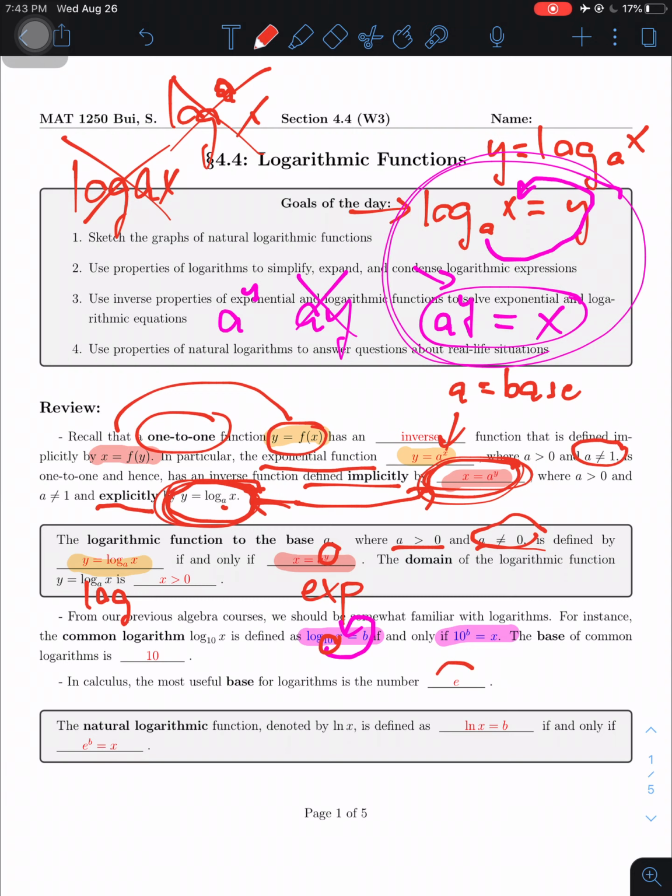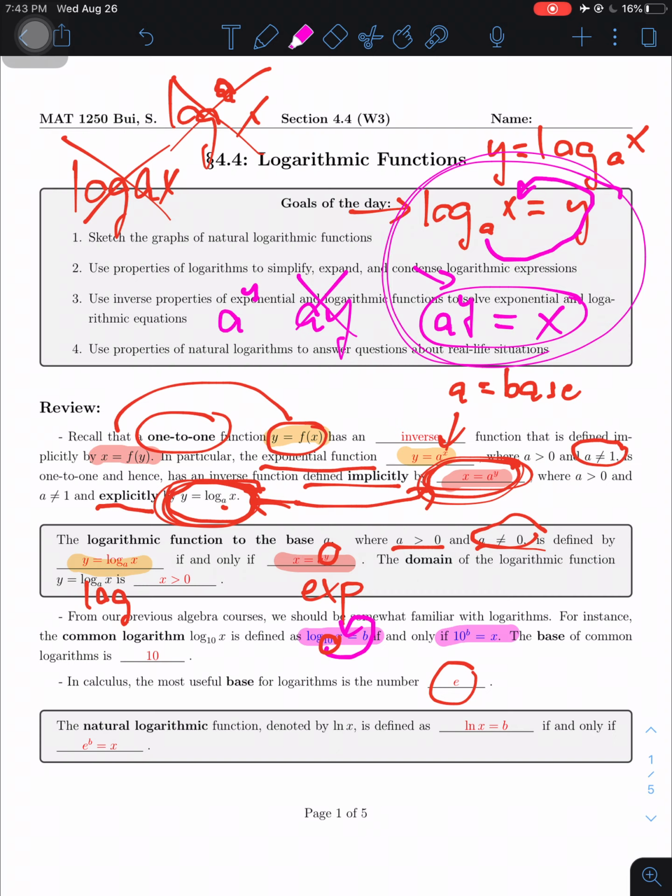If you recall, this irrational number is really important in calculus, and you can see it in your calculator. It's the e button. It's really important in the sense that we can get the limit, we can get the concept of derivatives through e. So let's talk about the definition of natural logarithmic functions. It is ln x, or if you want to call it shortly, just call it ln.